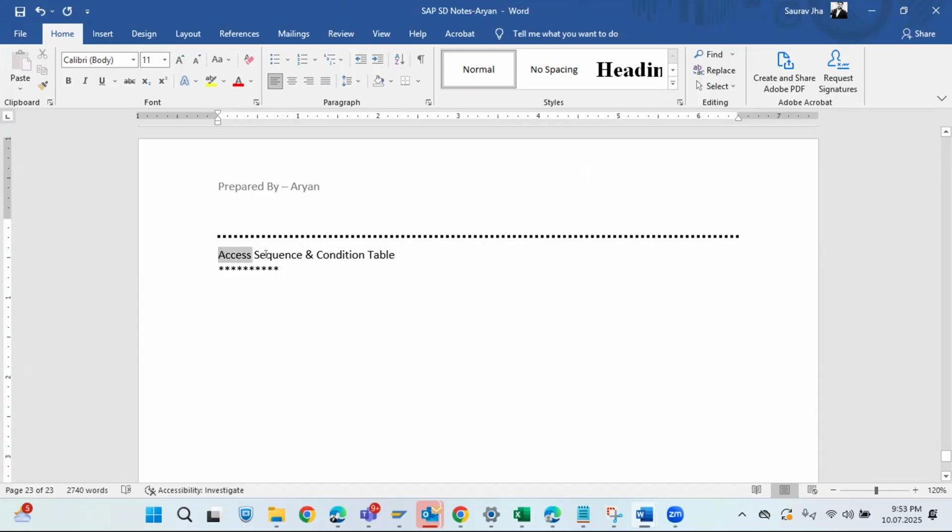So before going to create the access sequence, we need to understand the condition table. Why we need to create the condition table? First, we need to create the condition table. And for the condition table, the transaction code is V/03 to create the condition.